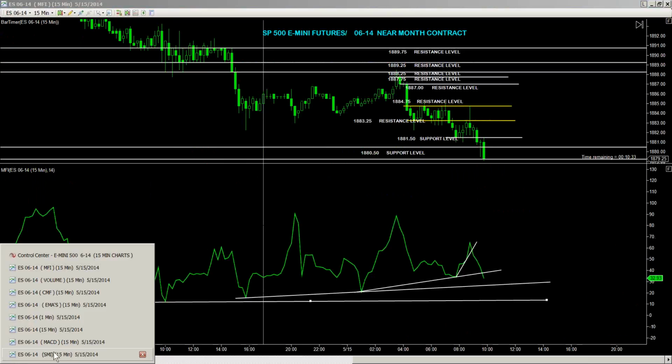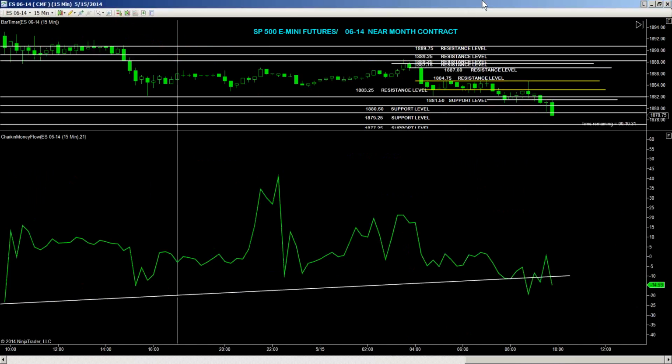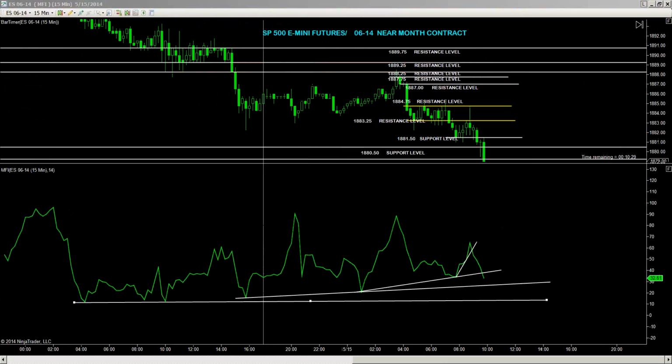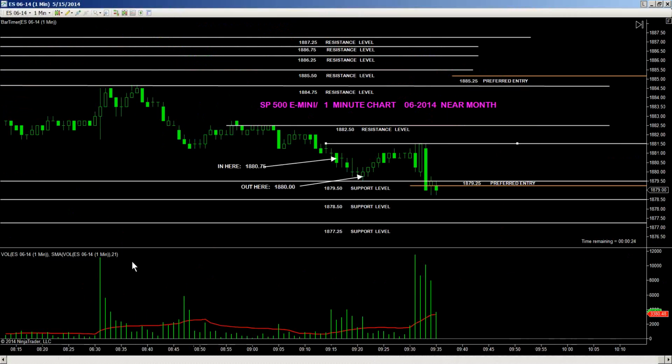Here's your MFI. So let's get the Shaken on the other screen so I can watch this and stay glued to the 1-minute chart and the execution screen at the same time. Now I have a little more out of Shaken, oscillating between an up and now a down trendline violation. And there I have just a little bit more.